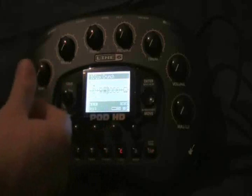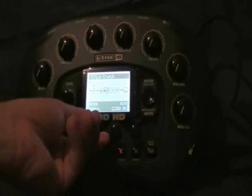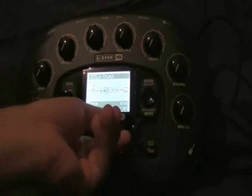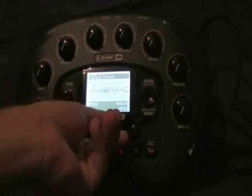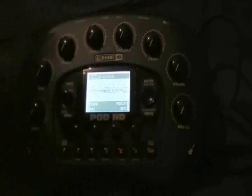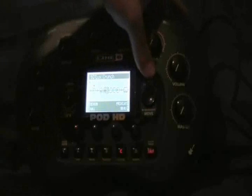Number 2 will affect the type of whatever number 1 is. So if it's reverb, it'll give you different types of reverbs. Room, chamber, hall, spring, what have you. Number 3 assesses the various parameters of reverb, like decay, pre-delay, tone, what have you. And knob number 4 will tweak whatever you have number 3 set at. So that's how you kind of shape the tone.